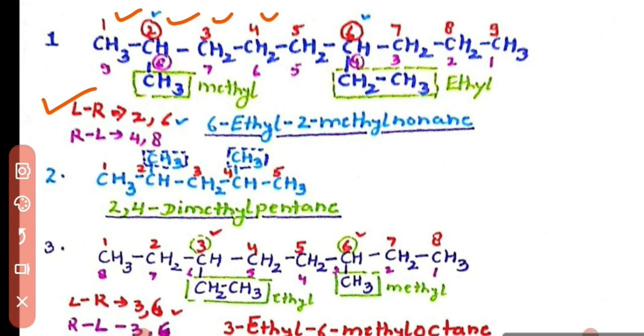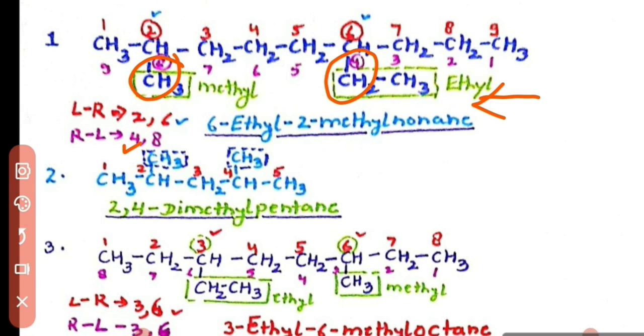Moving from left to right, there are 9 carbon atoms. So the second rule is to number the carbon atoms, and the positions of the locants should be arranged in ascending order. While numbering from left to right, the positions of the methyl and ethyl are 2 and 6, and you have to number the chain from both sides, that is from right towards left, and here the numbers will be 4 and 8.